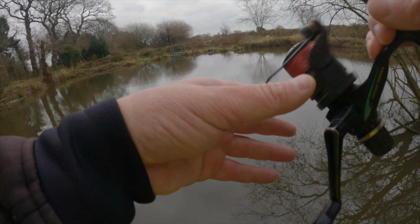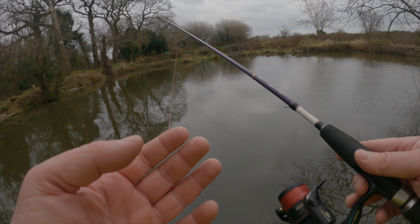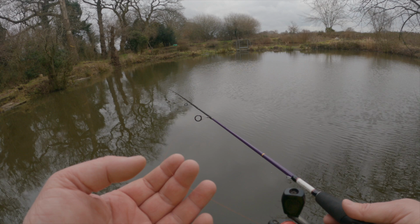We got one. Oh, I had a bite then. Definitely had a bite then. A little bit of a dink. It's a surprise yet again. It's probably about the third or fourth time we've been on here, and it's always different places every flipping time. There's never like a banker that I definitely catch one on. They're always random. Oh no, where I caught that first one, that's probably the most dependable area. But that second one, never caught one there before.